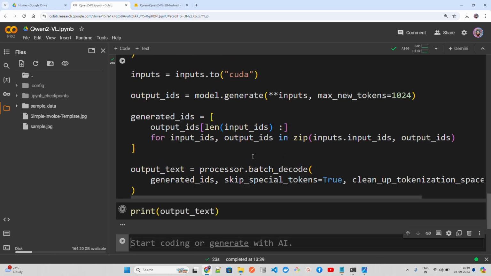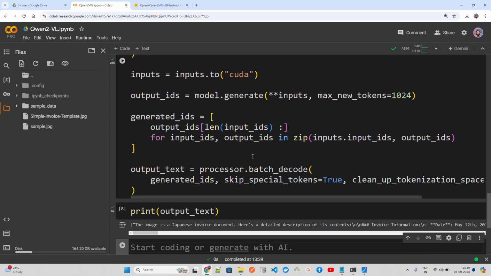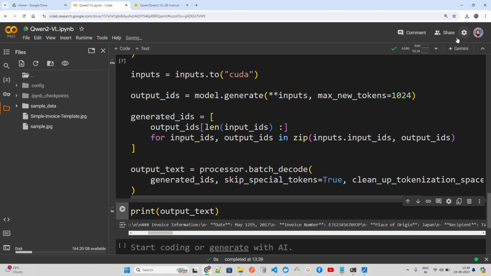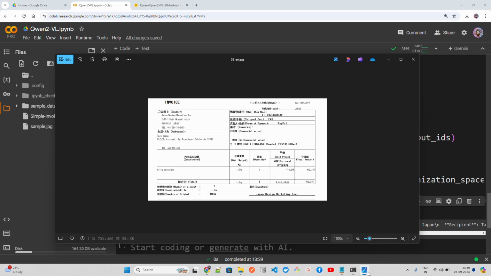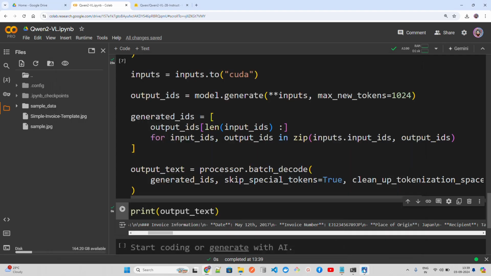Now let me see what happens here when we do that. Okay, now it explains but is not able to extract. It says the image is a Japanese invoice document. Here is the detailed description of its content. Now it has given you the content over here. I don't know why when we say please extract the text, it didn't extract the text. Probably not a good prompt. It gives you the numbers in the 2B model, which is fantastic, a very small model in size.